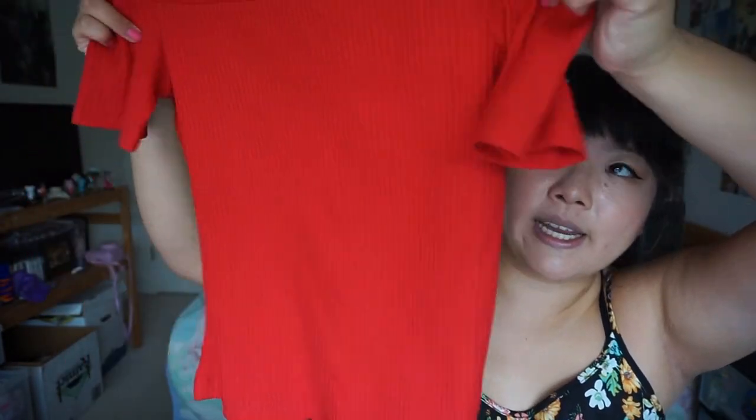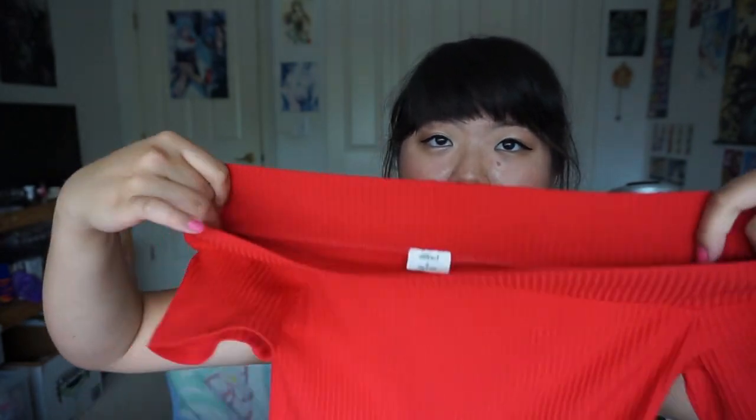It's an off-the-shoulder t-shirt. It's got this ribbing detail. It's got short sleeves, and the band is thick on top with an elastic inside. So it is stretchy for all you broad-shouldered gals out there like me. I do really like this top. It does look form-fitting, but it doesn't conform to my rolls, which I really appreciate. The only thing with this top is that sometimes the elastic inside twists when you try and put it on, so you have to spend some time straightening it out. It is fairly comfortable, but I do want to lose a little bit of weight before I really rock this top. It's a goal shirt.